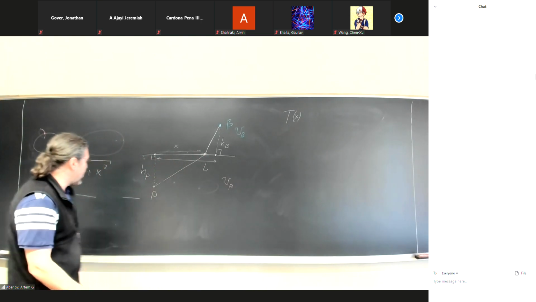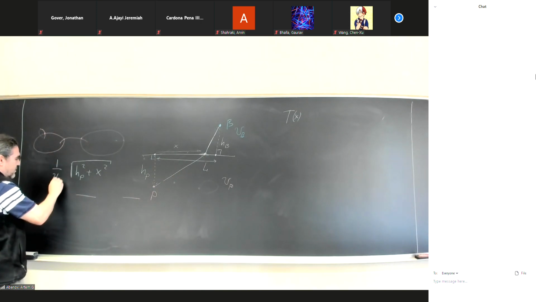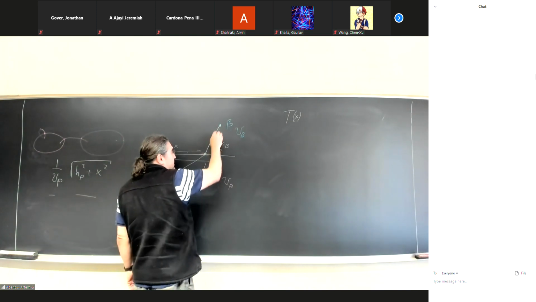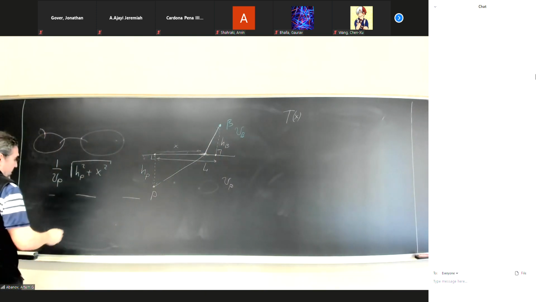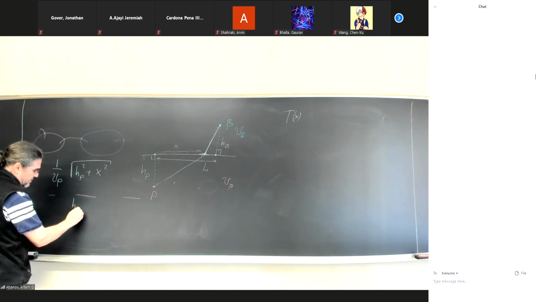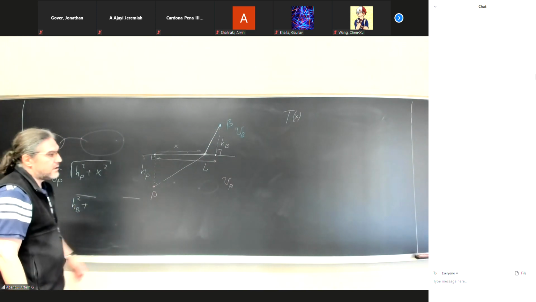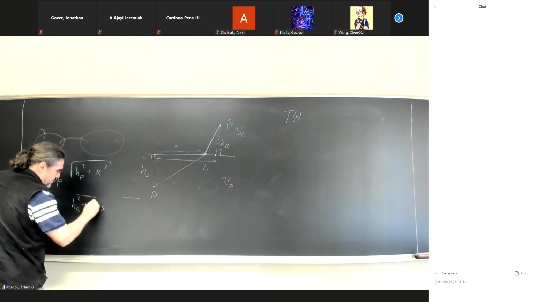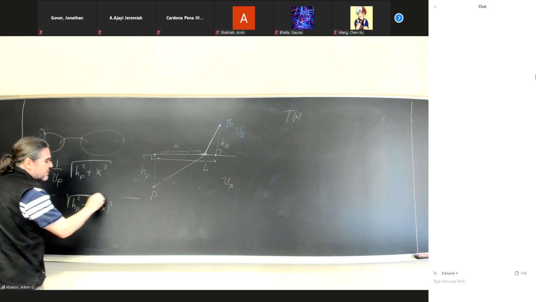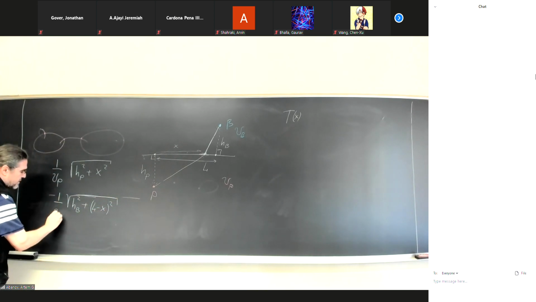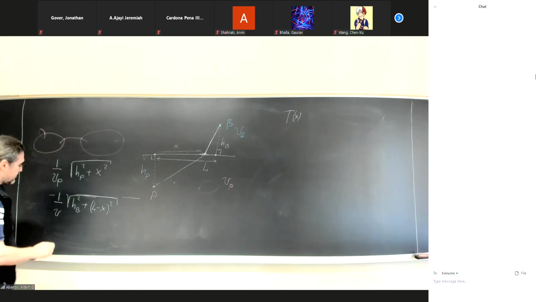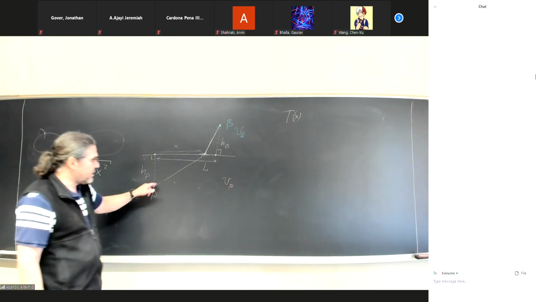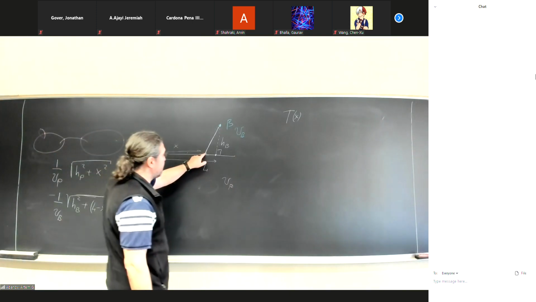And we need to divide it by the pink velocity. Now we have this line, and its length is the square root of hb squared plus, now we need to square this one, which is L minus x. We take the square root, and we put here 1 over v blue. This is time of travel from here to here. This is time of travel from here to here.